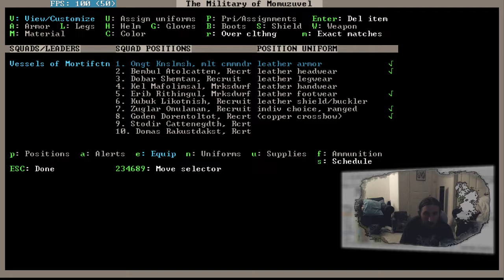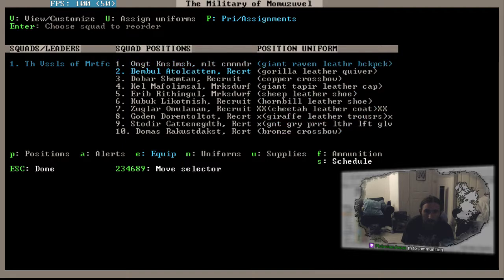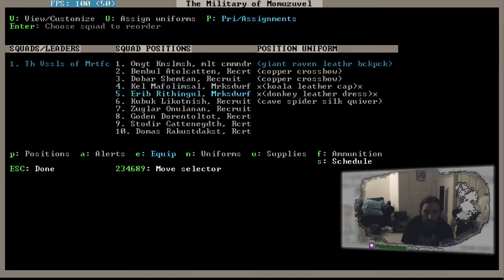Let's have a look at... What does that mean? No. Assign uniform. P. Pry assignments. What's that then? Capital P. Ah, hello. Pigtail quiver. You got a quiver in your lot? Quiver. Quiver. Quiver. They've all got quivers.